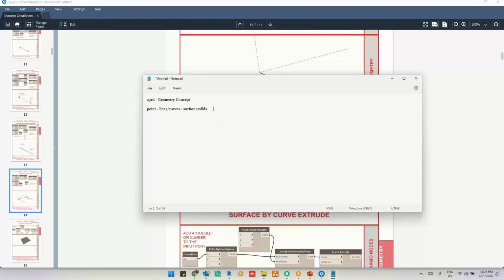Then in the same session, the 23rd, we are going to see how to get the surfaces from the solids. If you have a solid element, how do you get the surfaces from it? Once you have surfaces, how do you get the curves from it, I mean edges? If you have curves, how do you get the points from it, like vertices? So there's a forward structure and there's a reverse structure.